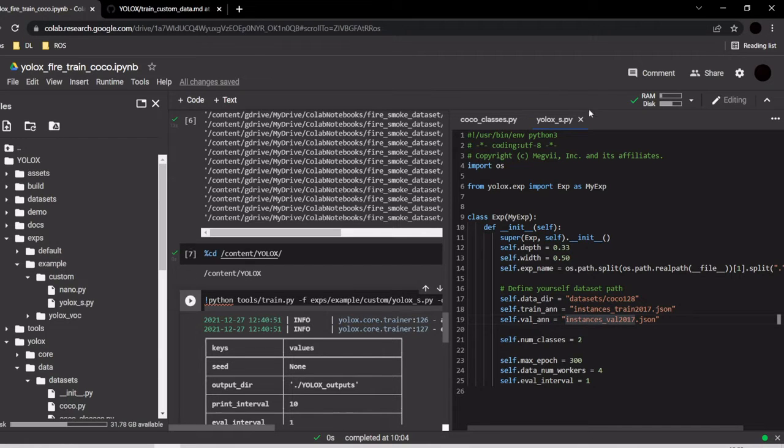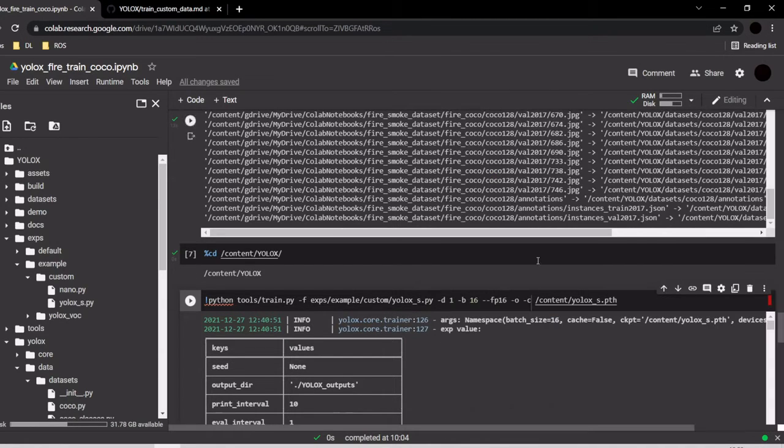Then this change is done, so we are going to start the training. It's train.py. The Python file will start the training, and this is the configuration we are going to use, and we give the batch size and experiment file, and this is a pre-trained model. So we can start the execution.